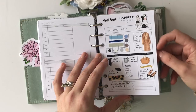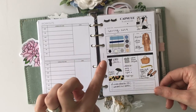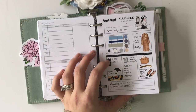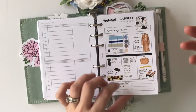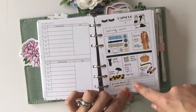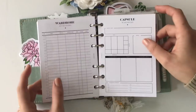Then this is a capsule wardrobe insert from Cloth and Paper — just something I did for spring. I had just gotten this new black dress that I love and I wanted to sort of build some things around it, since it made me feel good. I wanted to think about what else would go with it and give me that same feeling. I wanted to replace some denim — I like that it has things you want to add and your color palette. It was a fun little exercise.